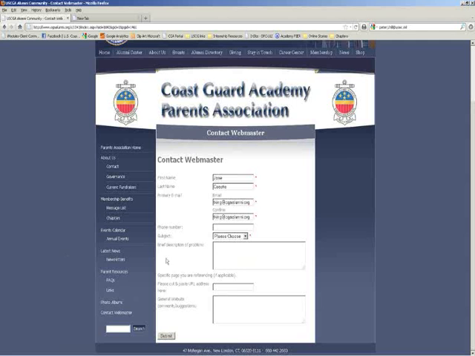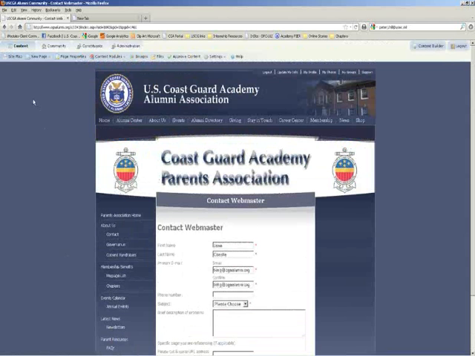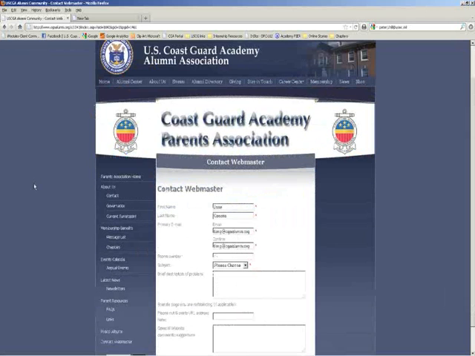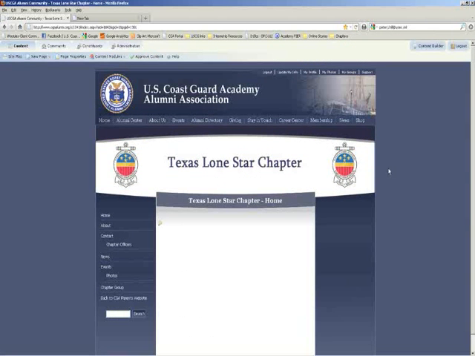Okay. The last thing that I wanted to touch on was groups, which is the only password protected area on any of your pages. And groups at this point are restricted to people who are currently members of the chapter and/or parent association. And what they are, essentially, is an area for interactive online communication between chapter members.